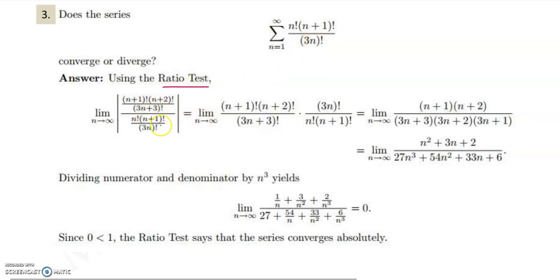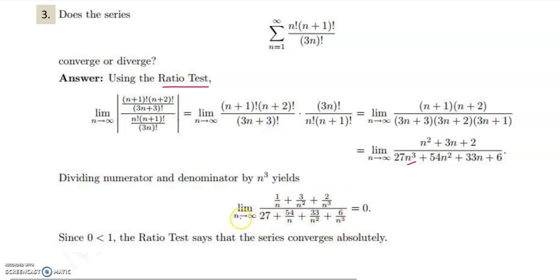Now this is in the denominator, same a(n). So now what do you do? You write the reciprocal of this and then you do the simplification. After that, what we are finally getting is limit n tends to infinity of this expression. Now here the maximum degree in the denominator is n power 3, so we divide both numerator and denominator by n cube, so that here we get limit n tends to infinity of this expression.